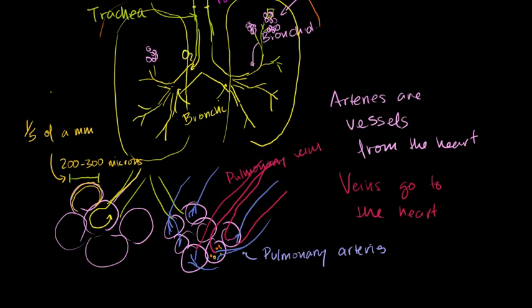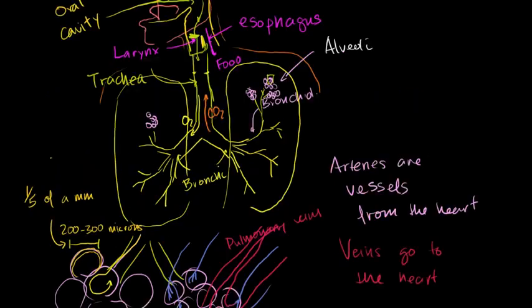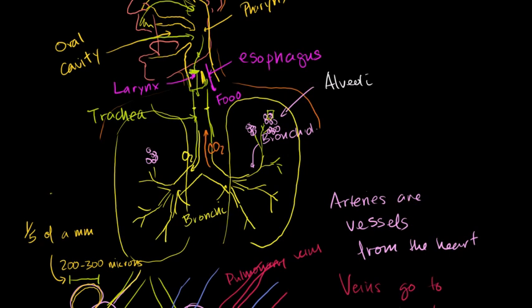So we have O2 coming in when we inhale. Other things will be coming in, but the O2 is what gets absorbed in the alveoli. And then when we breathe out, we're going to have carbon dioxide that was in our blood, but then it gets absorbed into the alveoli and they get squeezed out. And I'm going to tell you in a second how it gets squeezed. And then it gets squeezed back out, the carbon dioxide. It's actually that squeezing out, when the air goes back out, that can vibrate my vocal cords and allow me to talk. But I'm not going to go into too much detail of that.